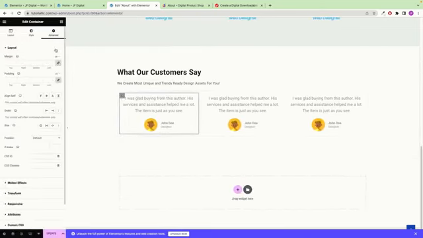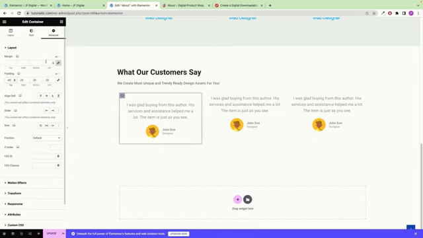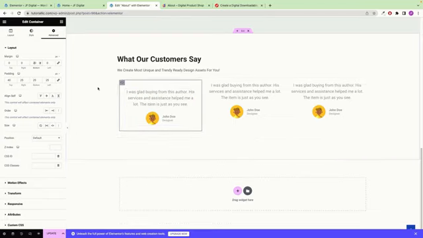Let's click on here, then click on the child container and go to Advanced. Let's type here 25 and unlink it, and on the top let's put 40. On the margin we can add how much we want, like 20 for the bottom, because when it runs on mobile, it automatically takes a 20 pixel margin from the bottom, and this looks better. I think that's why we took 20 pixels on the bottom margin. All right, so now it's okay.